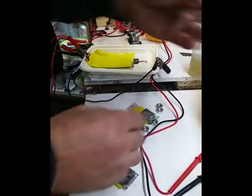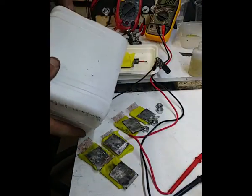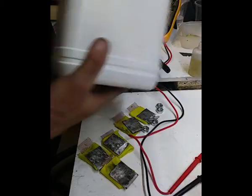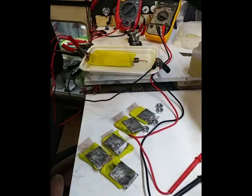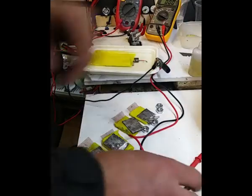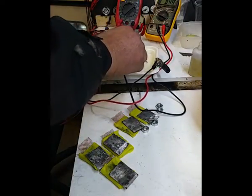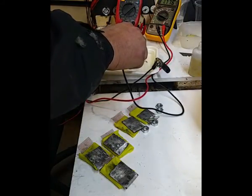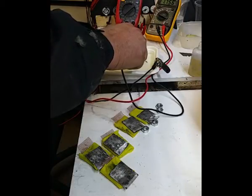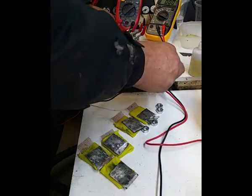So first things first, try the voltage. It might not even work, I don't know. So again, completely submerged. I know you can't see that on the camera, but it is. No idea if we've even got a voltage. But we have: 1.77. Alright, so it's going down a little bit. Let's have a look and see if we've got any current.